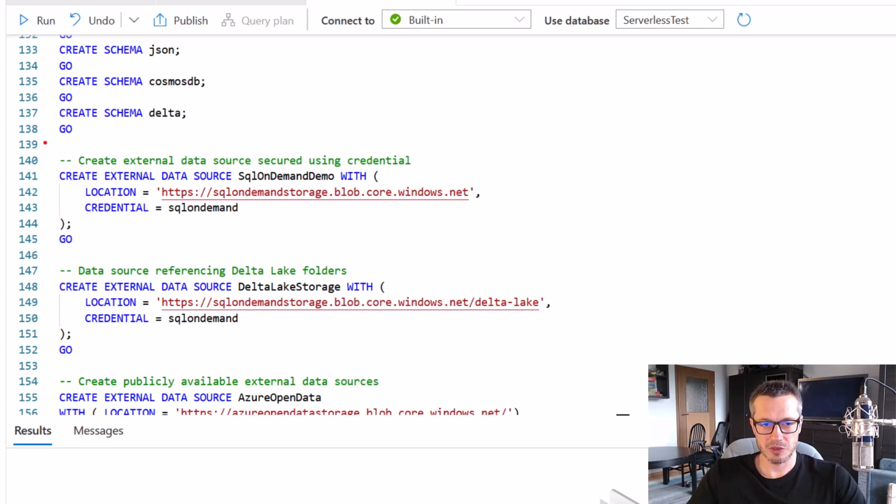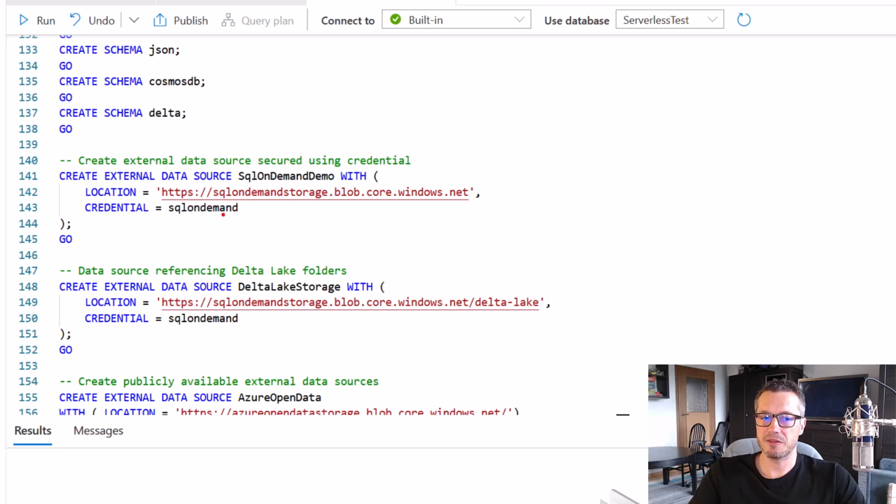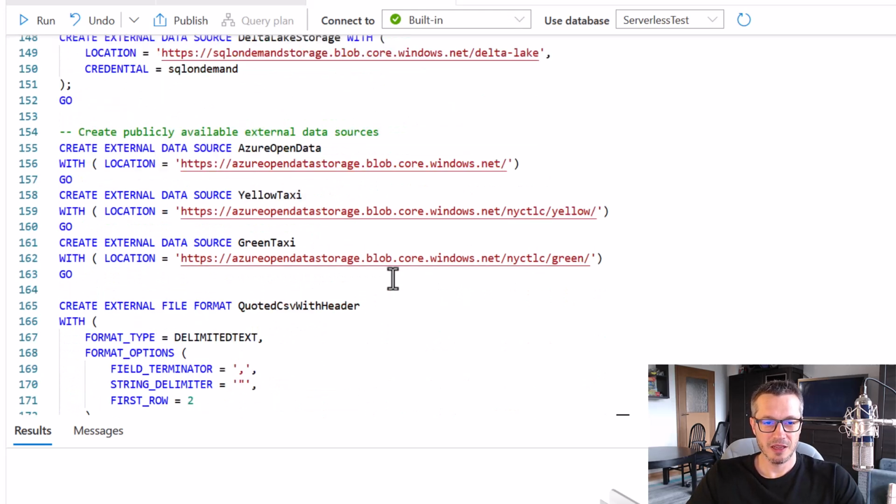So we know that we have to go with external data source, data formats, and so on. So here, for example, in the first external data source, you can see that it queries some storage account called SQL on-demand storage. And this is not mine. It is a Microsoft demo storage. Likewise, this Azure Open Storage account.